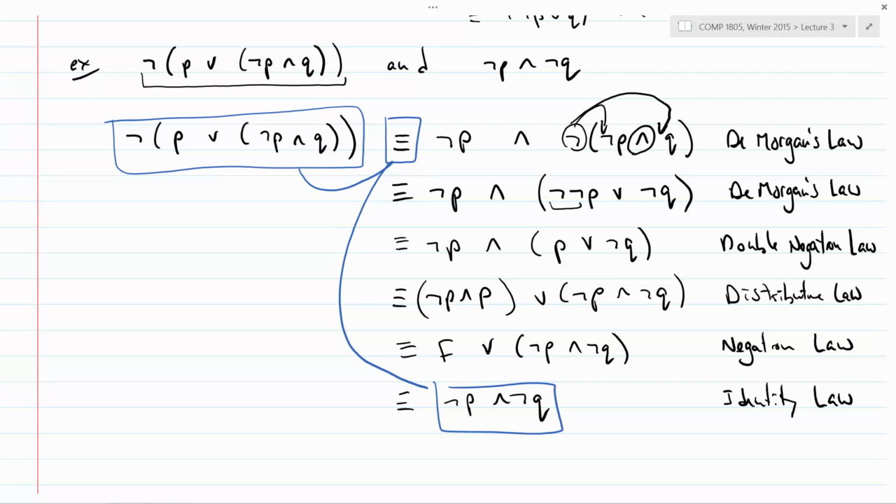For logical equivalences, if you're really good at them, you've done a lot of practice and you can see right away what to apply next, you can sometimes do these much more quickly than you can a truth table question. But if you aren't that familiar with them and you're not that good at them, or for whatever reason you just don't see what to do next, it can take you much longer to do it this way. Yeah?